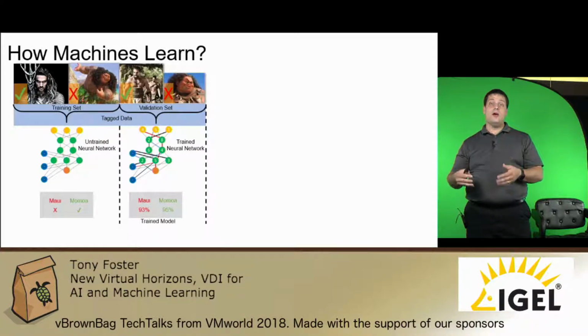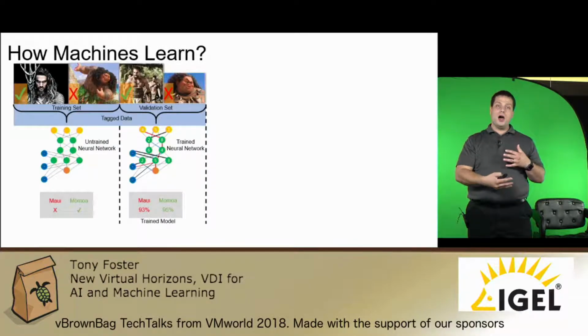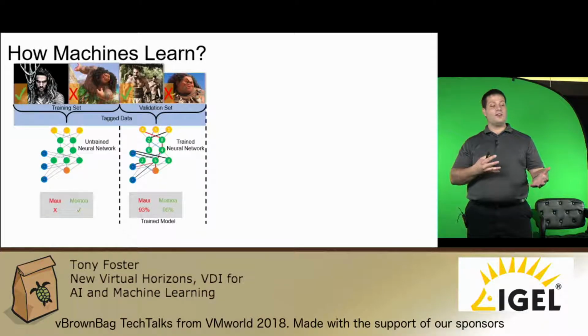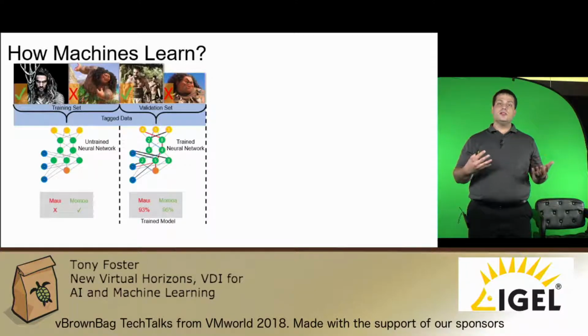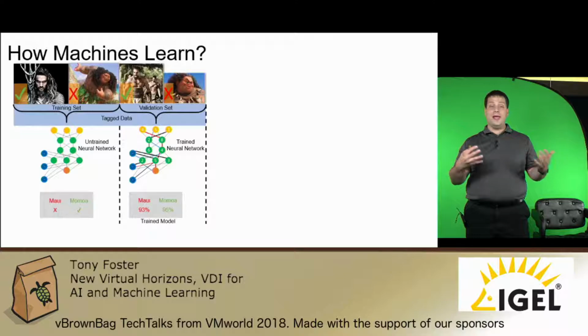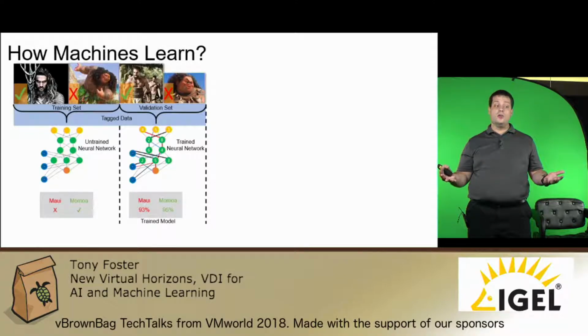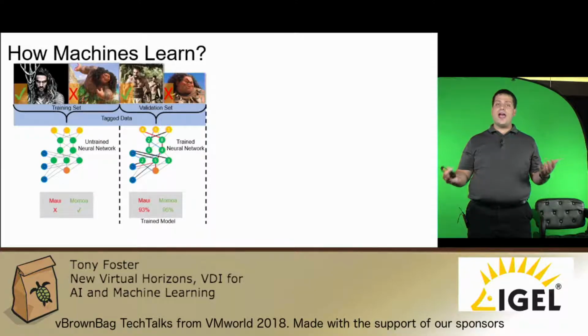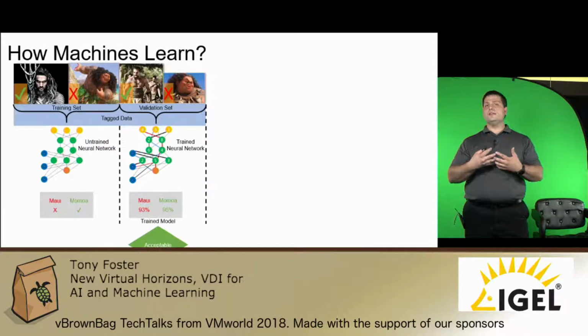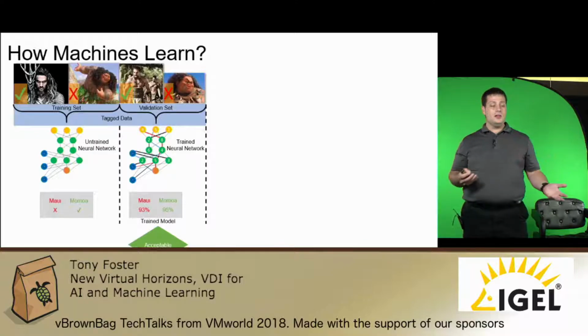So once we've done that, we have a trained model. That trained model is going to have all the weights and everything we need in it to actually analyze pictures. So here you can see we have MoMA and Maui that we've been training on. And so our model right now is analyzing those two pictures and knows which one's which. And you can see down at the bottom of the slide the accuracies of our two models. So what we're going to do is look and see if that is an acceptable value for our model.